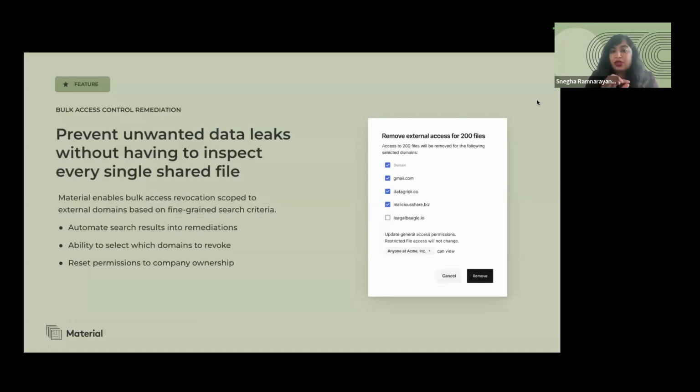Now, the piece that we wanted to show you here when we showed you this UI is, I think there was a great question around trusted domains and thinking about what those things mean to you. One of the things I thought about was there are certain teams at the company that obviously should be sharing certain information with our lawyers, right? Or they should be working with our reseller partners. It makes complete sense. So some of the things that we've started to look at here is, first, of course, in our GA release, start to provide you with the options to say, okay, here's what we consider external for you just based on what we know.